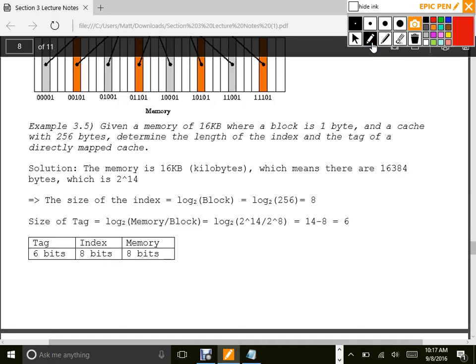Oh, and also because I indicate where a block is 1 byte. Block is the smallest amount of memory you can swap. So, therefore, very good question. I probably should have been more clear about that. To answer the question, I indicated the block is 1 byte, and then cache is 256 bytes, and then the memory is 16 kilobytes. I was attempting to make the problem simpler. Bridget looks skeptical. You did not make the question simpler.